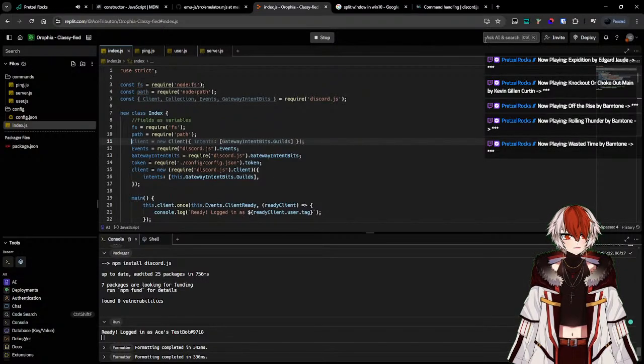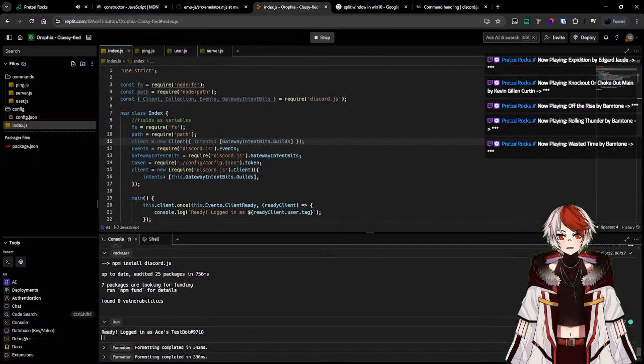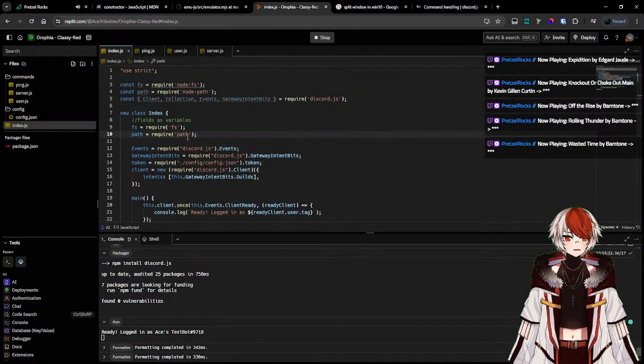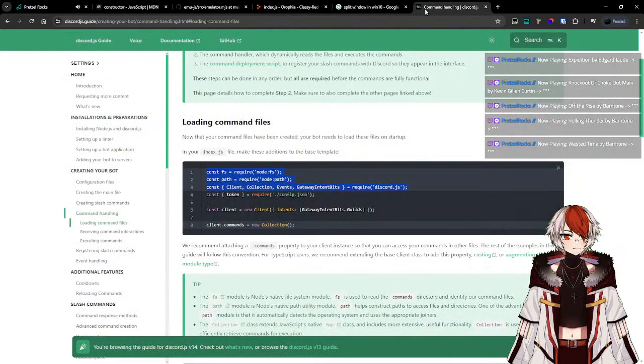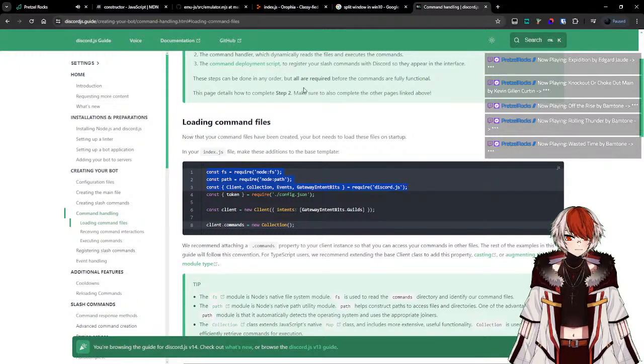Gateway intent bits. Events. I need to load collection. Okay. And client. Client commands is new collection. Okay.